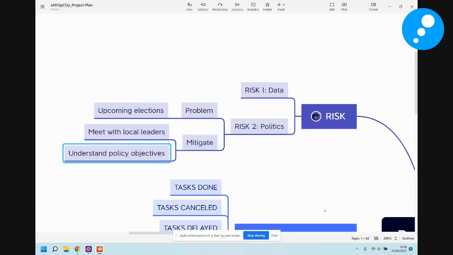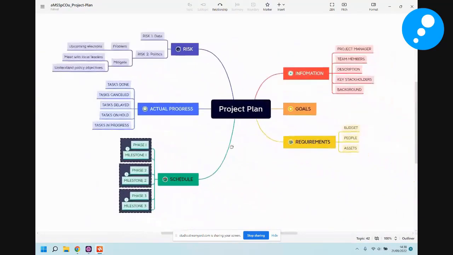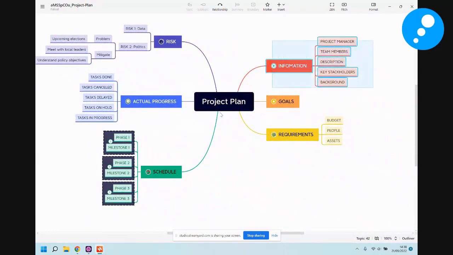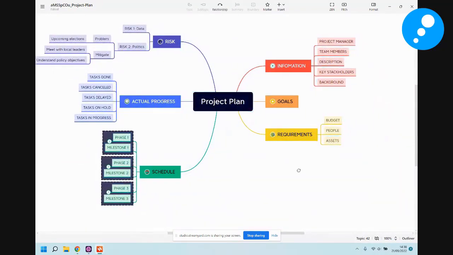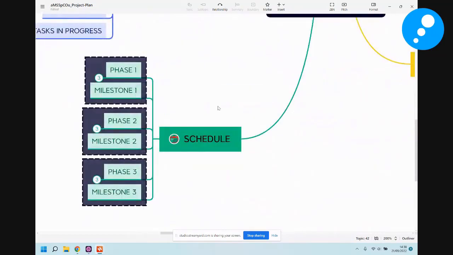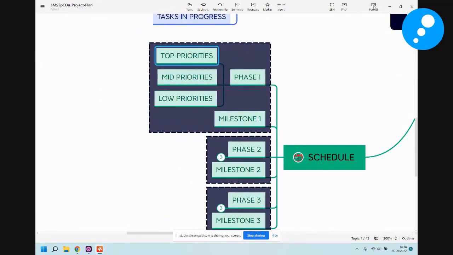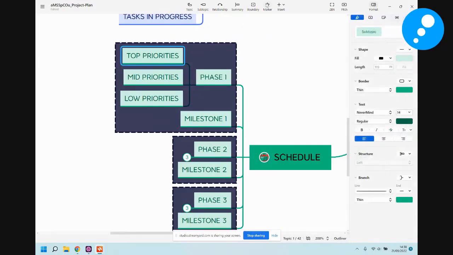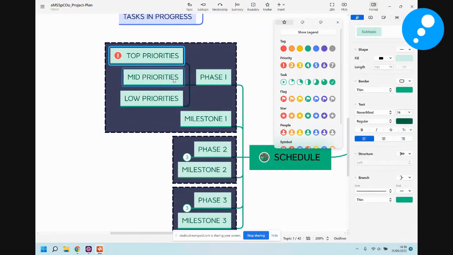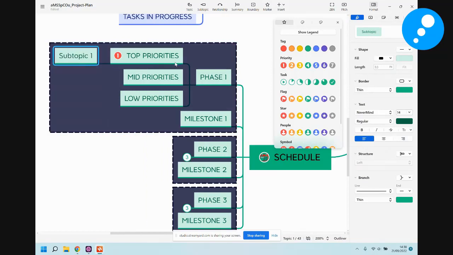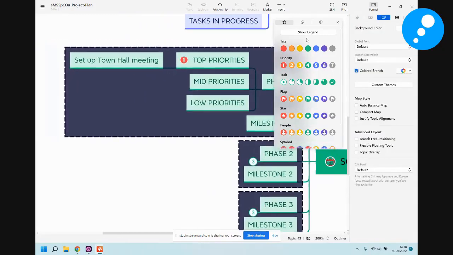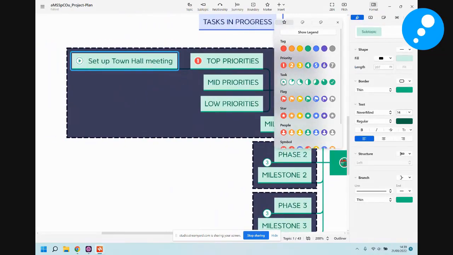So we can just play with the mind map and the templates to help us, but the idea here again is to just use the mind map structure to help us plan out. Remembering, of course, that we could be using some of those task icons and priorities. So for example, we have here in the mind map, we've got some top priorities. So let's use those markers and start to mark our top priority. And then maybe we've got to do a task, which is set up town hall meeting. And that's where we might then start to use some of that progress icon to say, well, how far through that are we with the task?